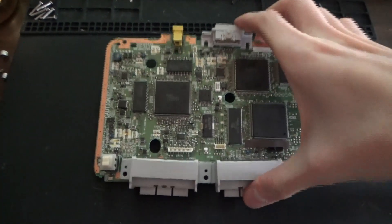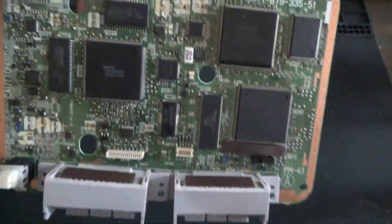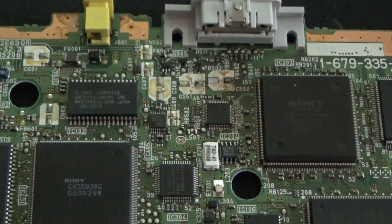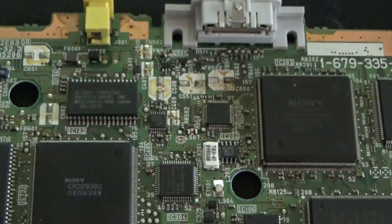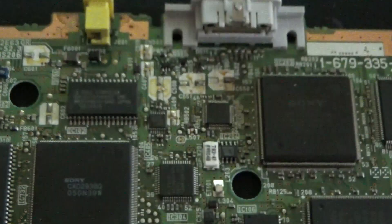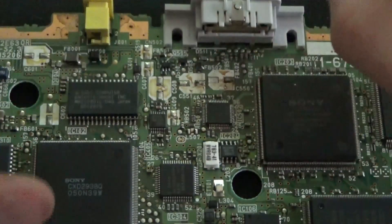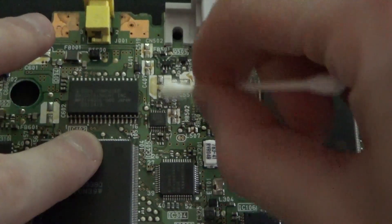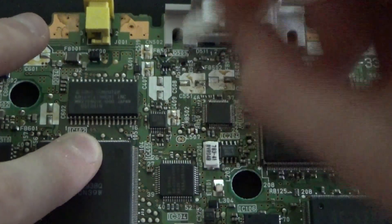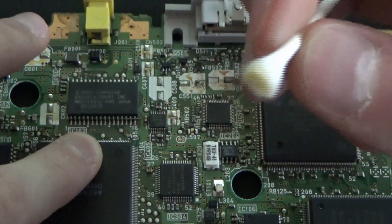I'm back, and as you can see I have taken every last capacitor off of this board. If we zoom in you can see all that residue underneath — literally every capacitor had some of that crap spilled all underneath it. The next thing you need to do is clean it up. One method is to take a Q-tip with some rubbing alcohol — you just clean all under the pads and make sure it's all gone, because you do not want that eating a hole through your board. You can see all that crap just comes right off.